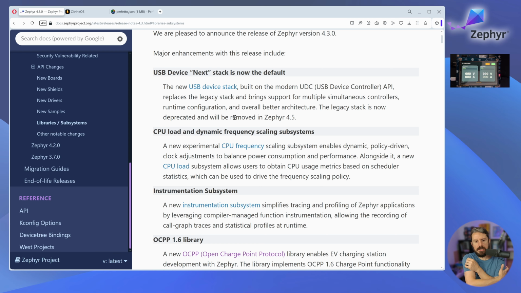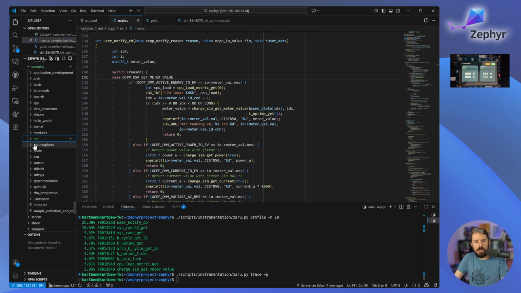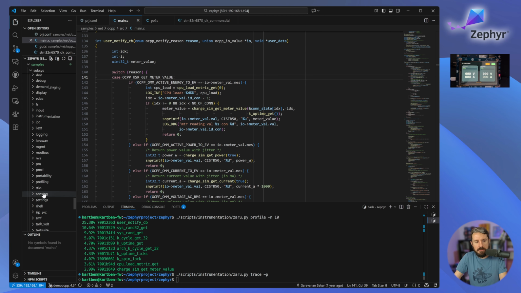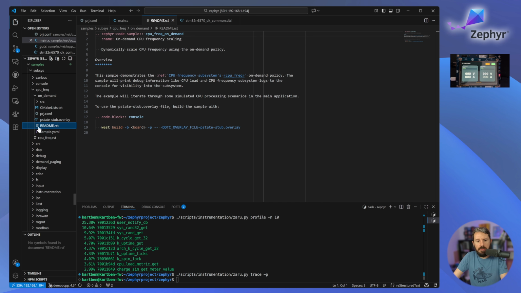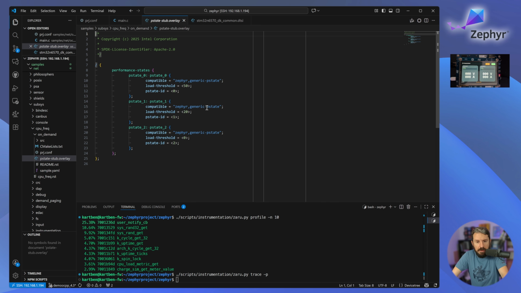So that's a really nice feature, which I'm not really showcasing as part of the demo. This actually requires integration at the SoC level, and so far in Zephyr there is an example that uses native sim. So yeah, like this one right here, it's actually really easy to run, and gives you frankly a really good sense of how things look. You can describe in devicetree, should you want to use this new subsystem and its on-demand scaling policy, what the targeted power states are.